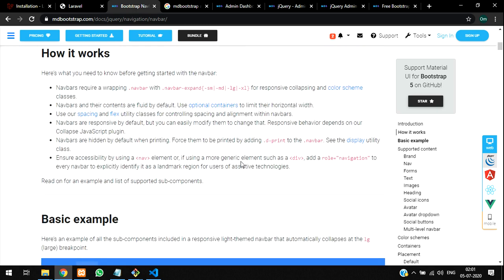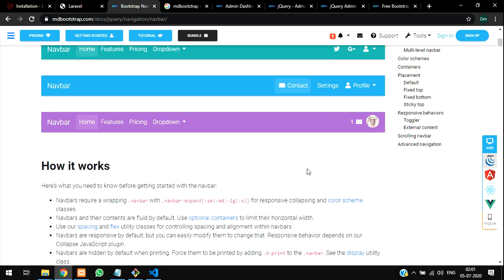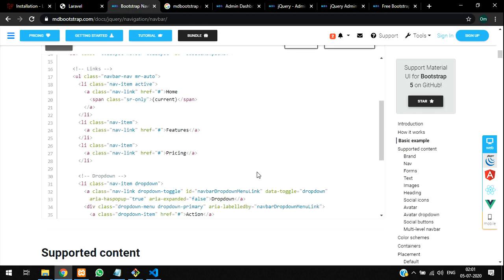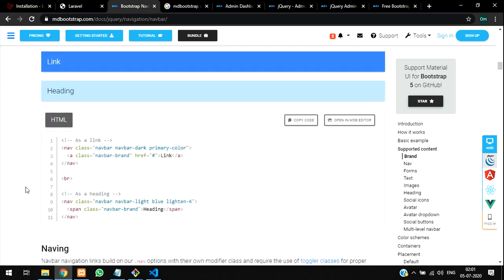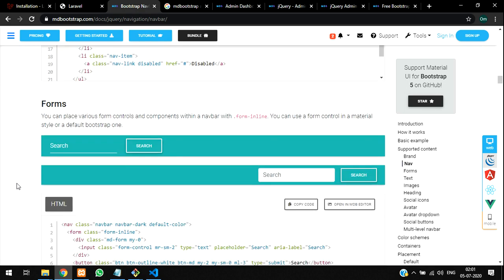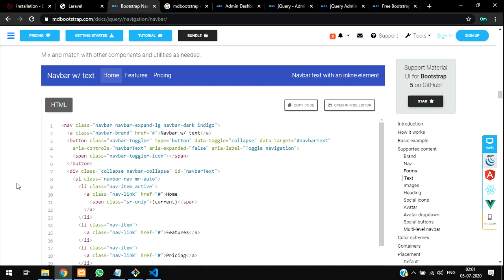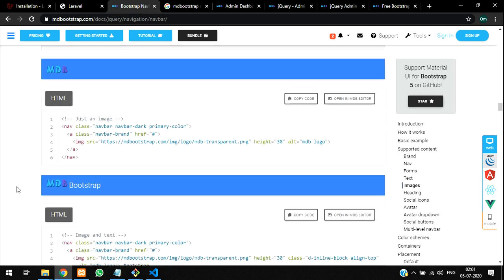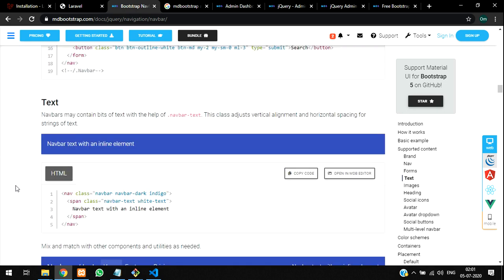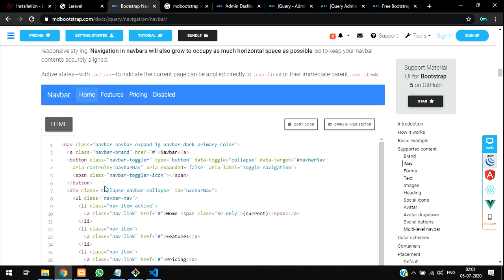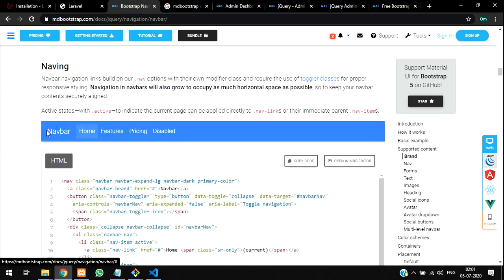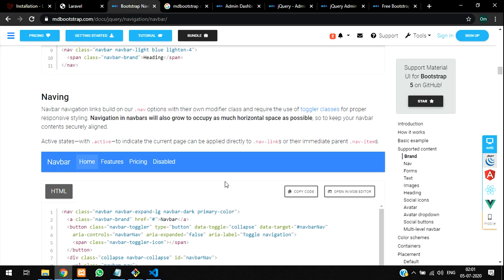So let us copy the code for it. Where is it? Let's search below. Okay, so we will make it that one. So right now we will copy with this function navbar.